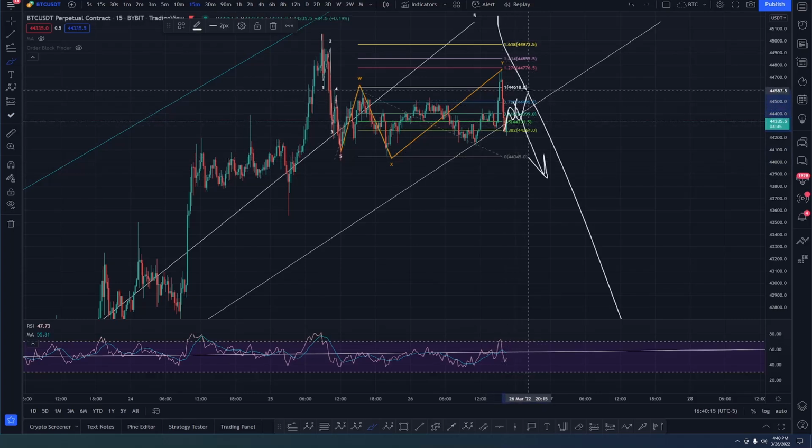So some kind of three-wave move here that takes us back 50 to 60% of the first wave, and then we should get a pretty large impulse down to the downside. If, guys, if, again, I don't know if this count is correct or not, but this is a way to interpret these waves. It's not the only way. I'm going to show you what I'm seeing in just a minute. Okay. So that's looking good. So we're looking for three waves and then a continuation.